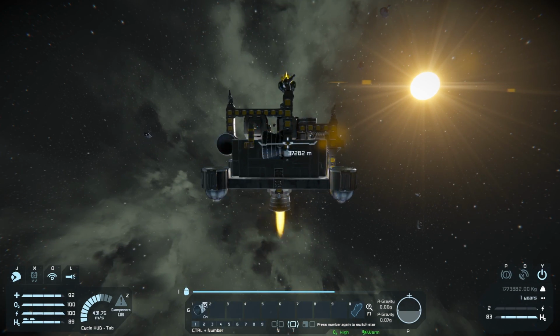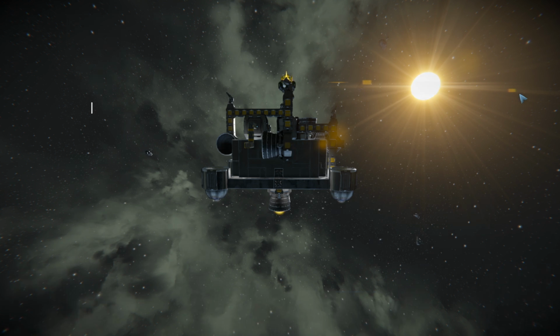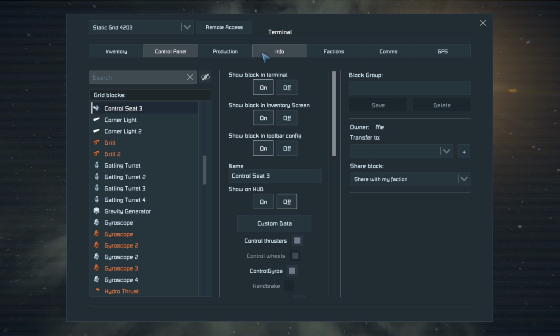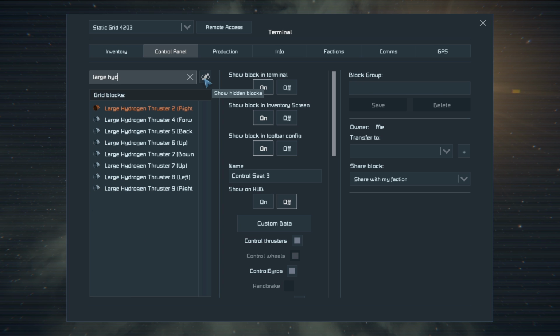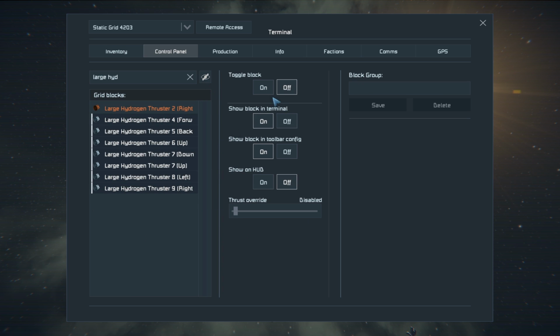I have no idea. All right, so what I'm gonna do is I'm gonna stop the thrusters now, and we are going to go to large thrusters. No, large hydrogen thrusters. There we go. And we're going to turn them all on.